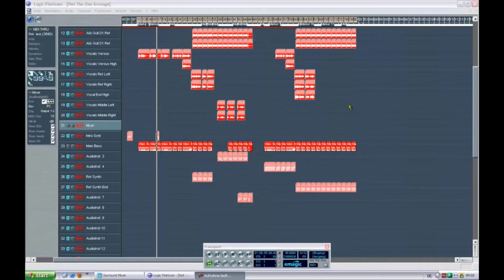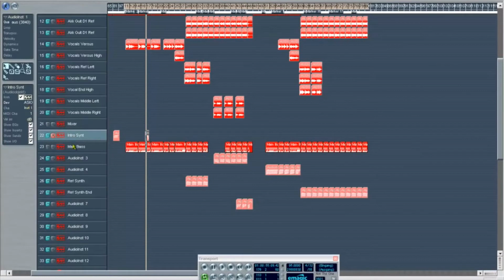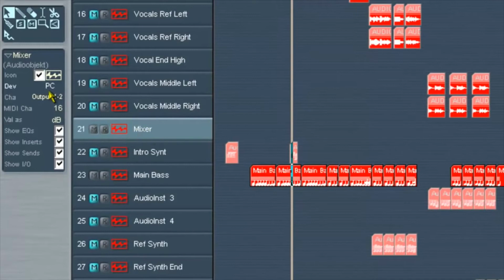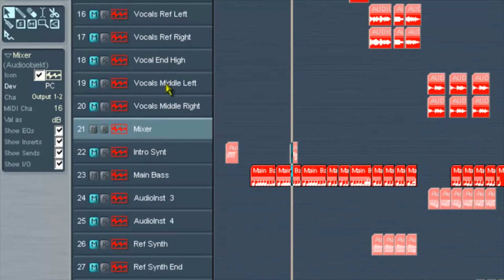Let's say you are finished with all the volumes of your different tracks, your audio tracks from track 1 to your mixer, and below you have all your VSTI tracks. One thing to mention here, which is very important: whenever you set up your mixer as PC, it is only recording or bouncing down all the audio tracks, not the ASIO tracks, and this is a problem. Whenever you set it up as ASIO, it only will record all the ASIO tracks or VSTI instruments.